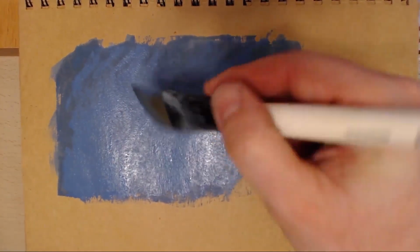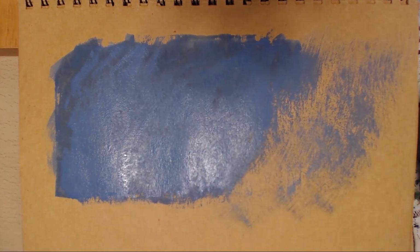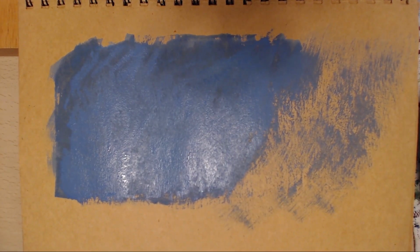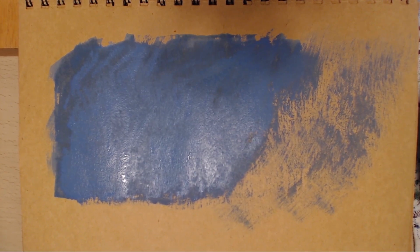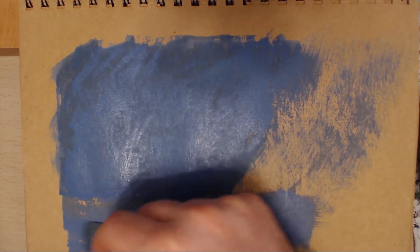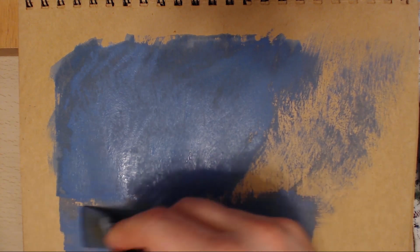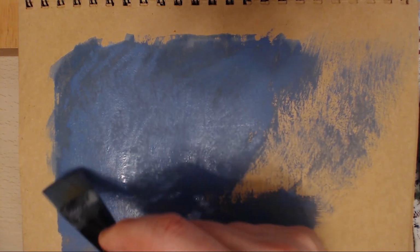I'm going to have our big cliff here. Big cliff there. Might just throw some blue in there, so some of that shows through when I put the rock in there. I went quite dark on that rock, didn't I? I'm going to get some more colour for the water. A lot of times when I do a sea painting, I'll do it really high up, so there's a lot of sea, a little bit over the middle of the page. But you can do it where there's a lot of sky and then just a little bit of sea at the bottom.